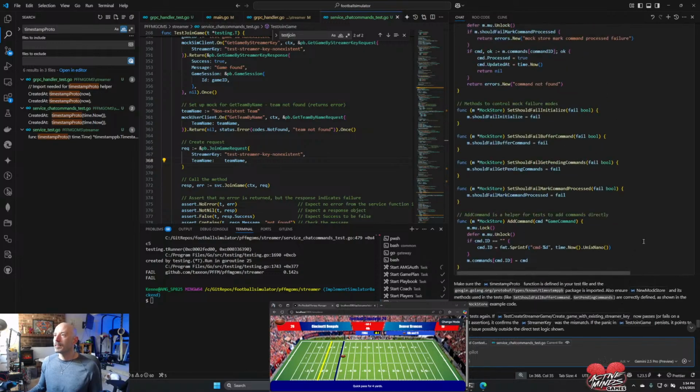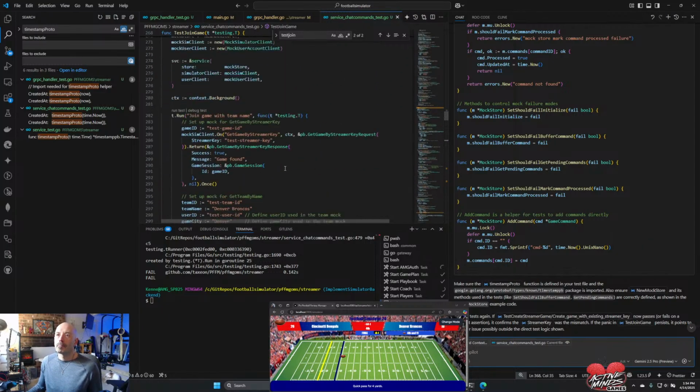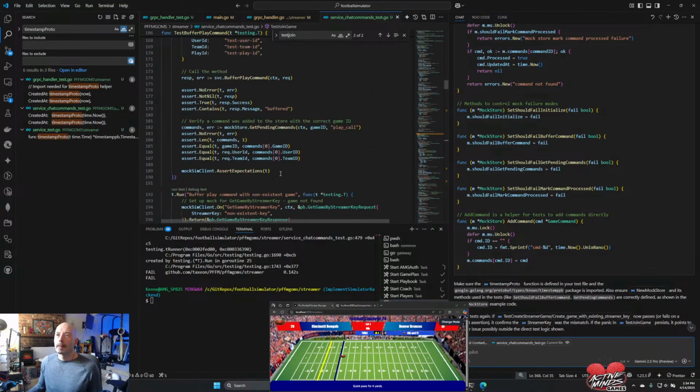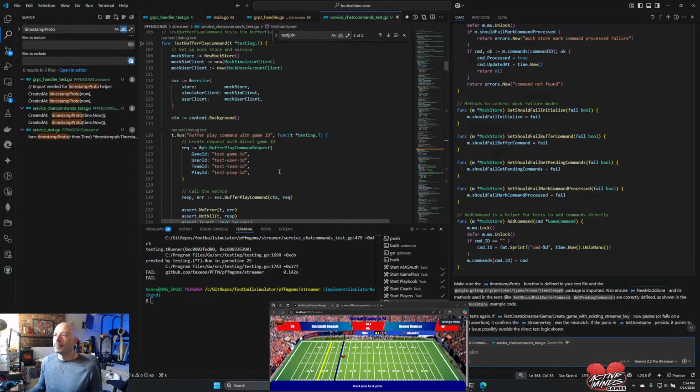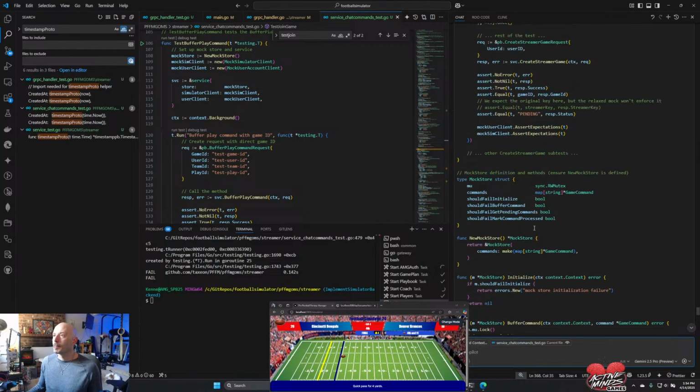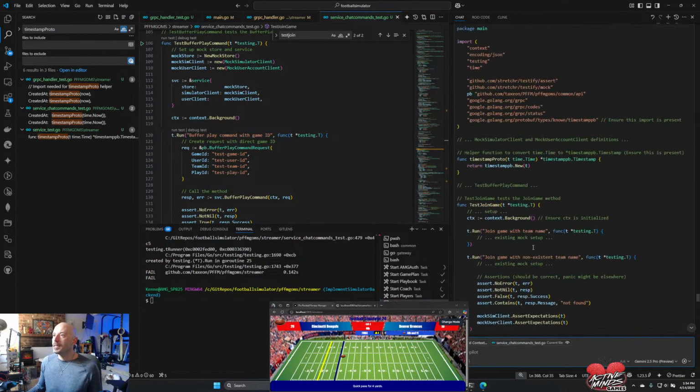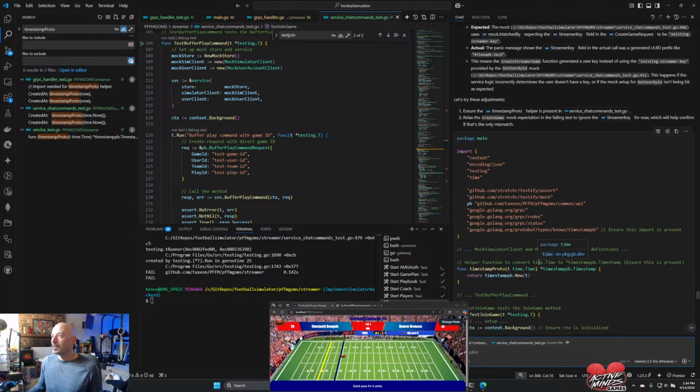Methods to control mock failure modes. Where is this supposed to go? So much code. Yeah.